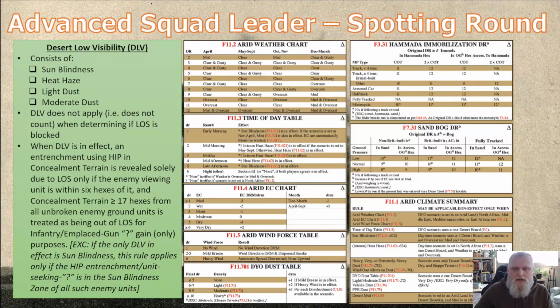I'm trying to grok what it actually means, but just bear in mind it's harder to see things in the desert, especially when you're looking at the effects of sun blindness and gaining concealment gain, for example. If you're looking into the sun, it's going to be a lot easier to gain concealment than it would normally. So just bear that in mind.